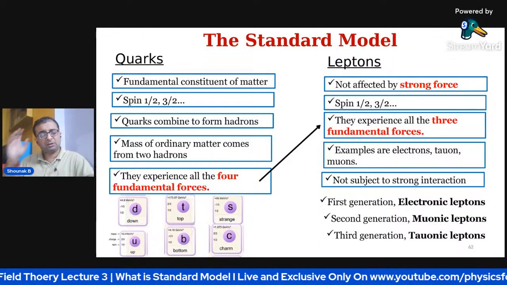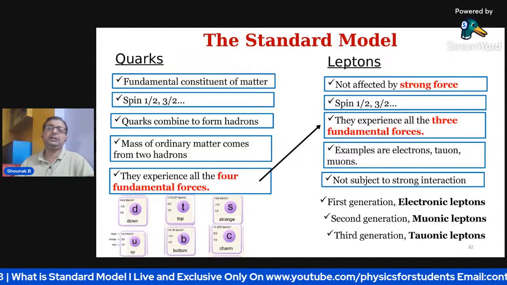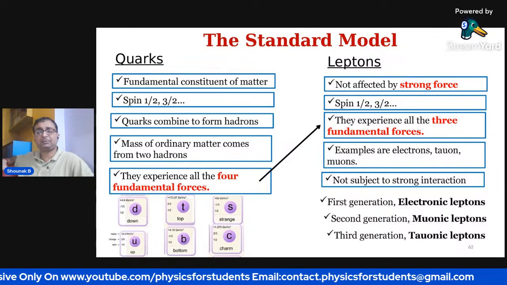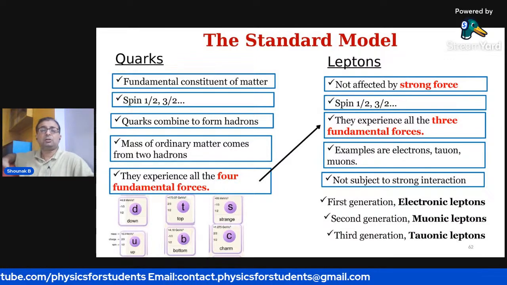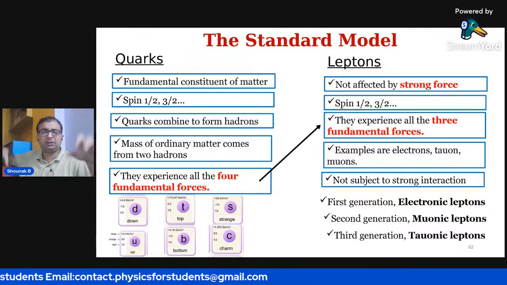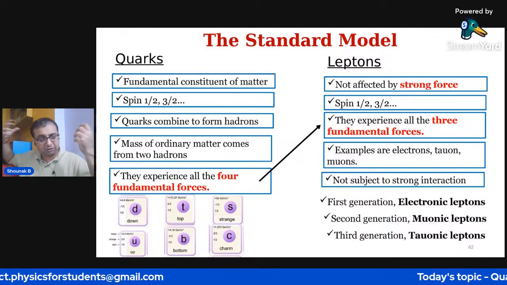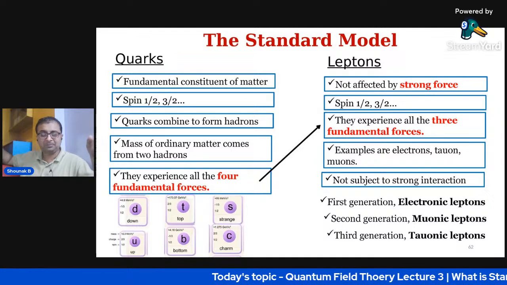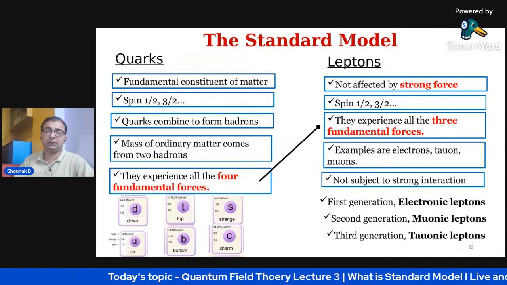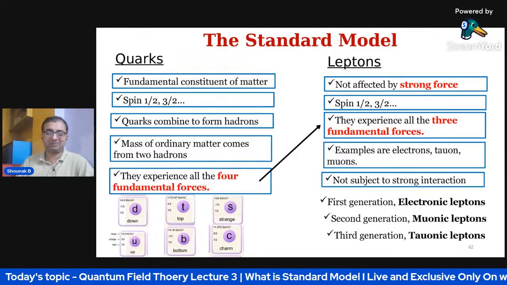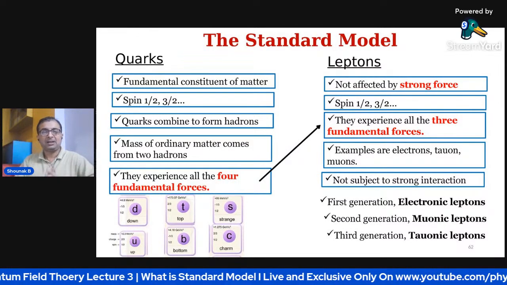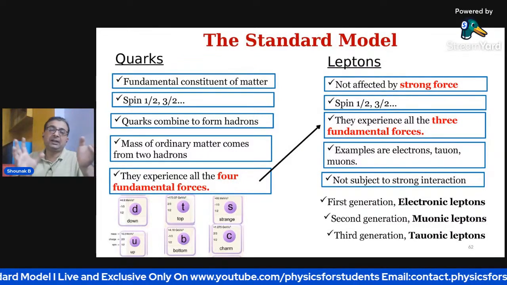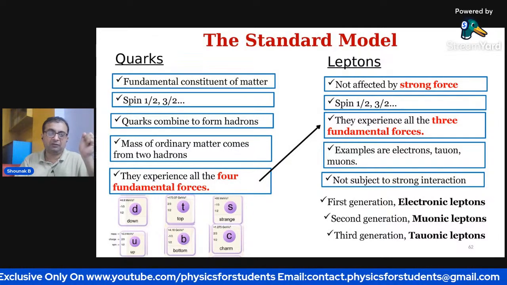Okay. So electromagnetism, gravitation, strong and weak interaction are experienced by quarks, but not by leptons. Now we can further divide these leptons into electronic leptons, the second generation, muonic, and the third generation, called tauic leptons. Why are you calling them first and second generation? I will come to that part later. Okay, strange names, right? So this is what the standard model is all about. Now, it is not difficult if we understand the nature of the standard model.